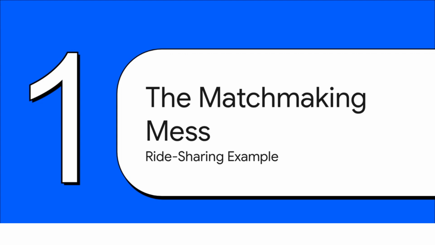Okay, to make this really concrete, let's use a classic example, a ride-sharing app. Think about it. Their main job every single second is to match the perfect driver to a ride request. Sounds easy, right? But the number of rules you have to check, well, it stacks up super fast.